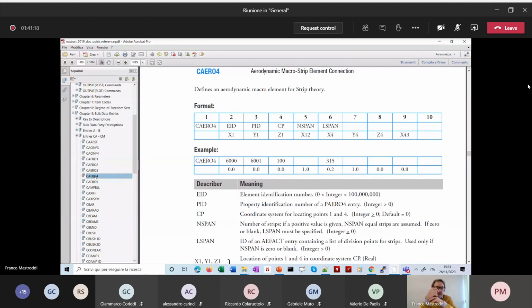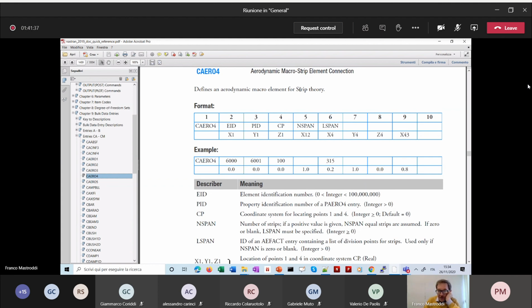And this is the case we want to use now because we want to compare our result with the analytical result. And so NASTRAN will use the same aerodynamics we have used in exercise number 2. And this is the strip theory.